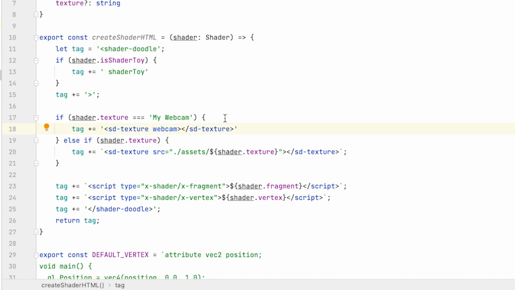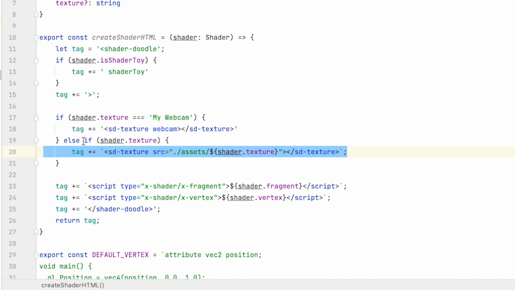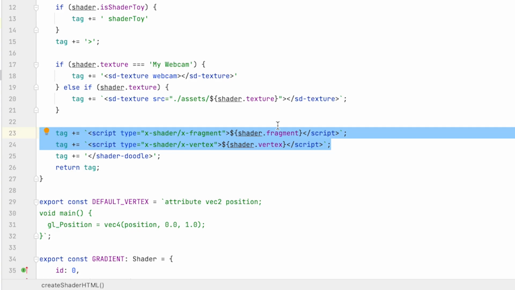And we're going to have some extra logic that if the shader has a texture and it's a webcam, we're going to add the webcam texture to Shader Doodle. And likewise, if it's just a normal image asset, we're going to add that texture as well. But otherwise, like I said, we're programmatically adding the shader fragment and vertex.